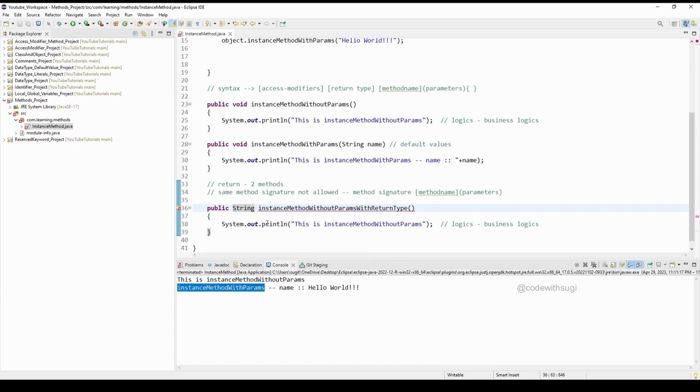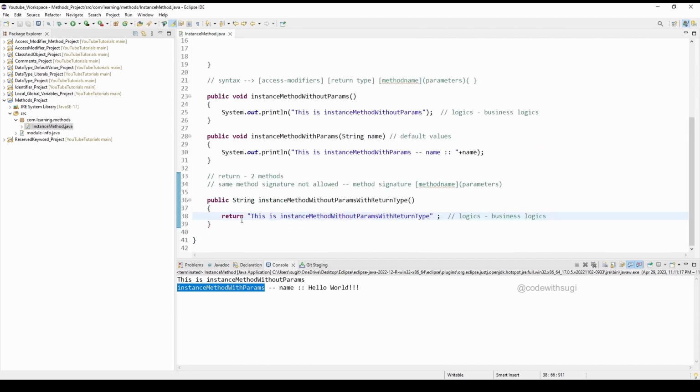Whenever you are trying to return anything from the method, that needs to be specified in the return statement. Okay, fine. Now I'm going to cut this and say return, then this bracket should not be here. Now I'm going to copy this. Fine, I have pasted it. Now the compiler is okay with the declaration and definition. So now it's not complaining anything.